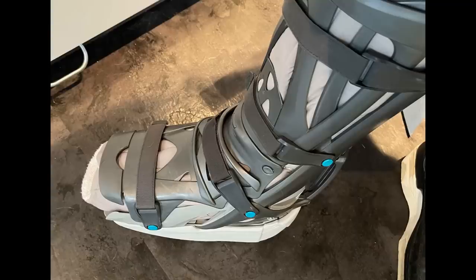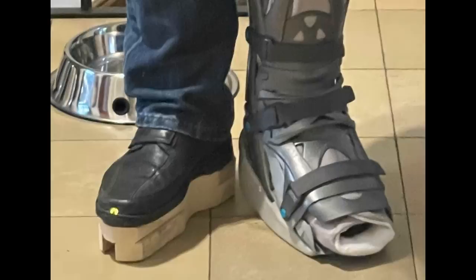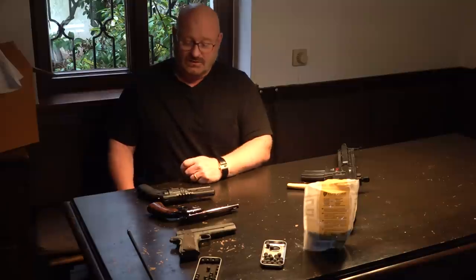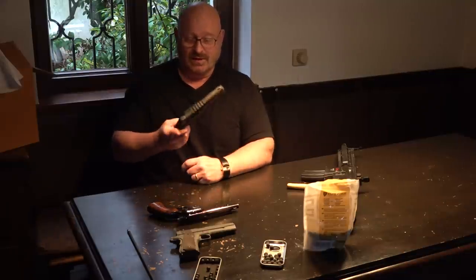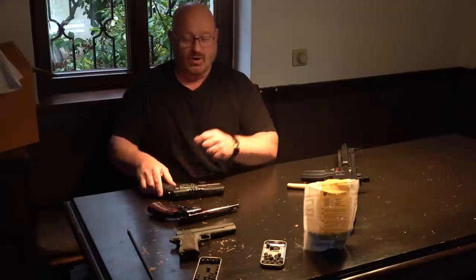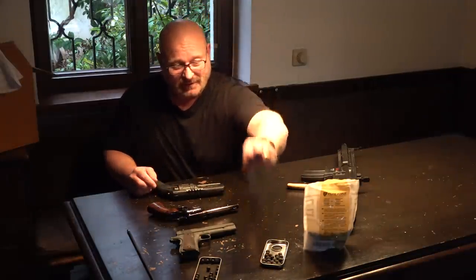As you know, I'm still kind of handicapped because my right foot is in this kind of ski boot, because of my tendon issues. In any case, it's also really miserable weather out there, and I just enjoy my time on the sofa by shooting air guns that shoot harmless things like rubber balls, like this here.